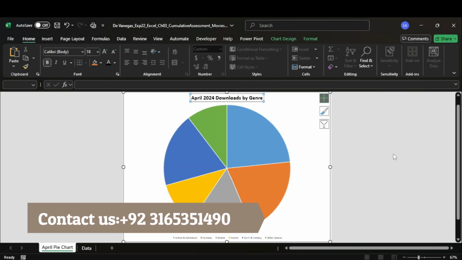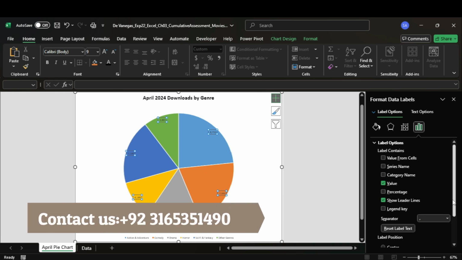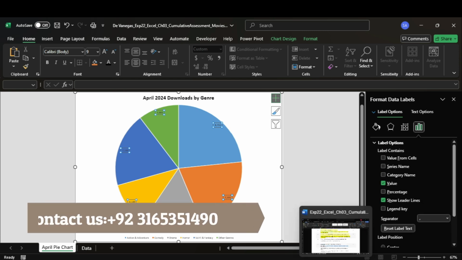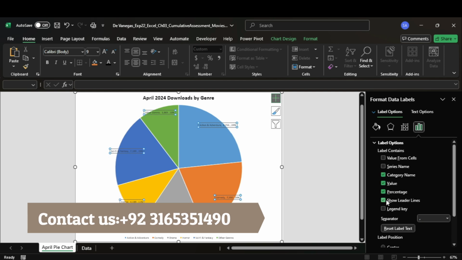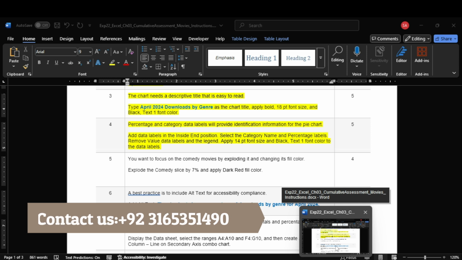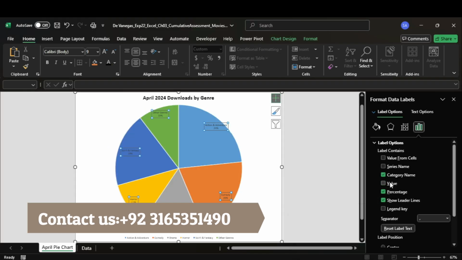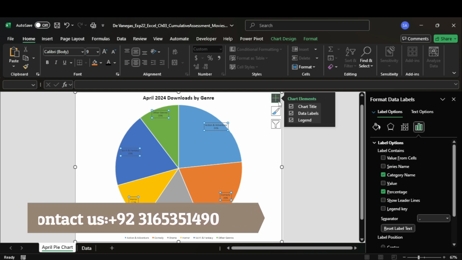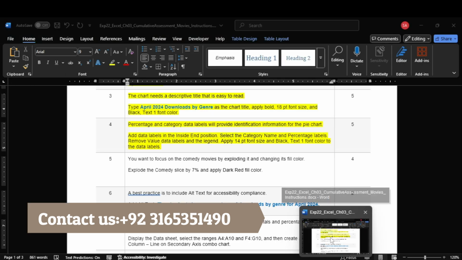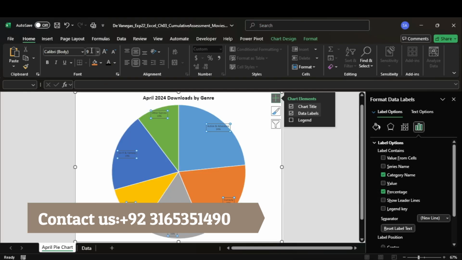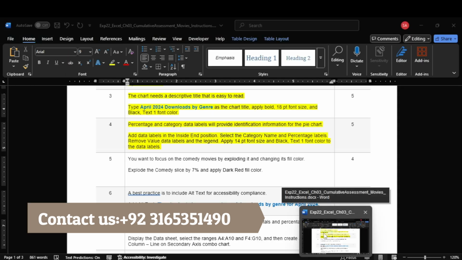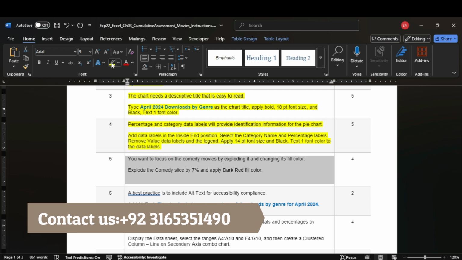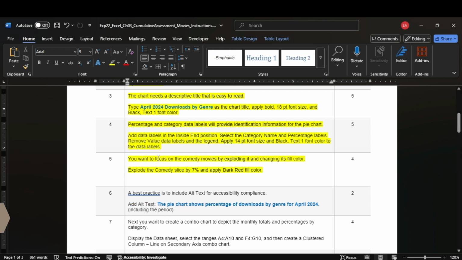So data labels, inside end position, select the category name and percentage labels, remove the value data label and legend, apply 14 point size and black text color to the data labels.